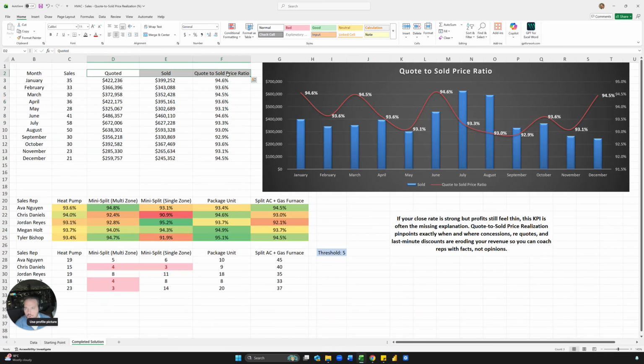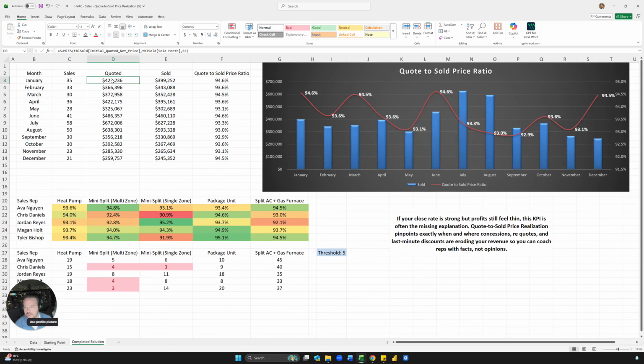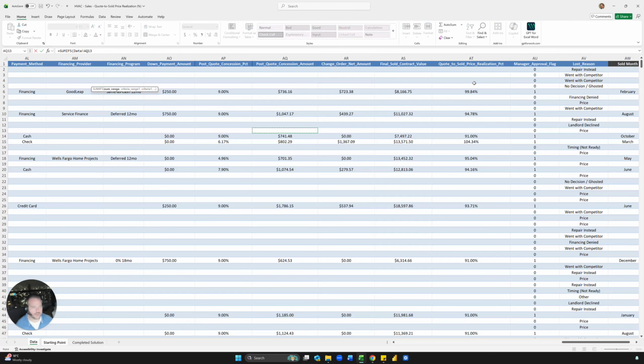Okay, so the next thing we want is the quoted price and then the sold price and then just the ratio between the two. So I'm just going to copy that here. So the quoted price is going to be the quoted net price and the month of January, right? The total. So that's the way we get the quote. We don't want the average. Like if you have an average in each cell of that quoted price versus that sold price for one job, you don't want to take the average of that column. You want to take the summation of sold divided by the summation of quoted for the whole month. And so here it's going to be SUMIFS, and this is what I mean here. You see this column here?